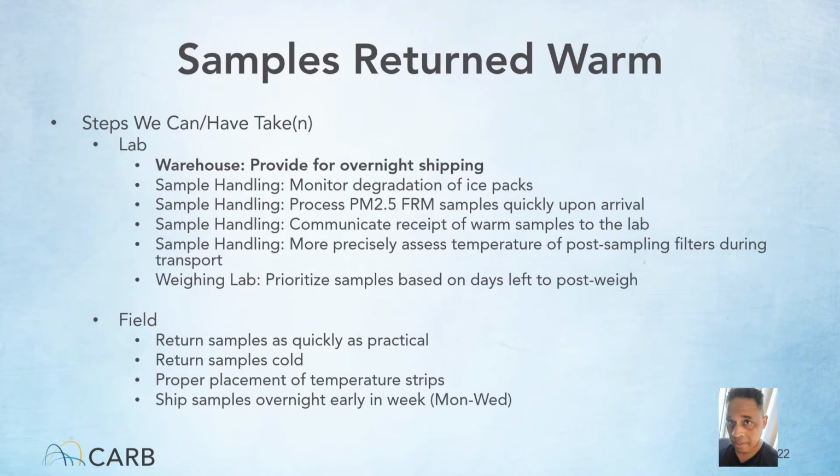We're told the regular ground shipment typically took 2 to 3 days to ship depending on location. So with next day shipping, we've been able to reduce that time by 1 to 2 days. Overnight shipping also greatly reduced the chance that delayed samples would end up sitting in a UPS warehouse over the weekend.